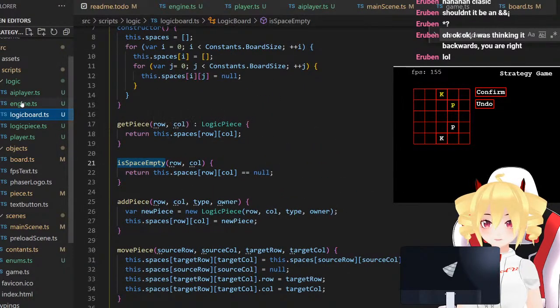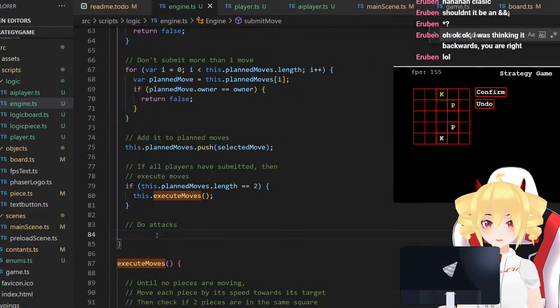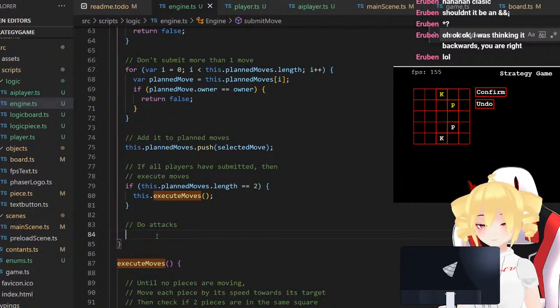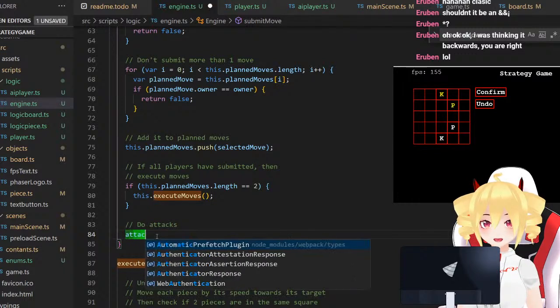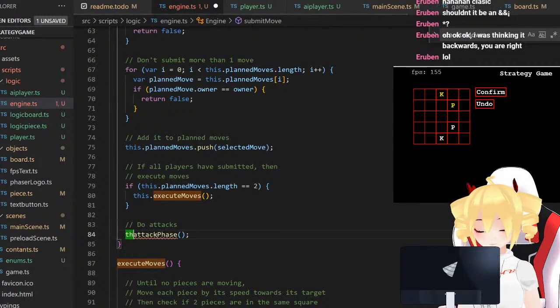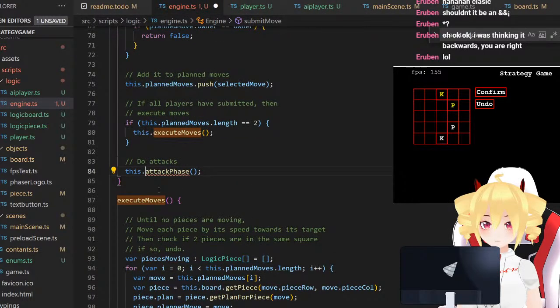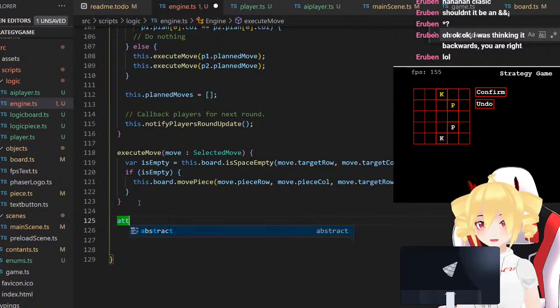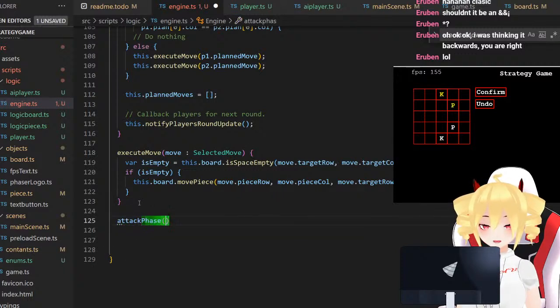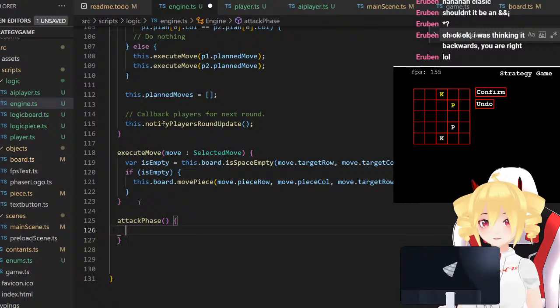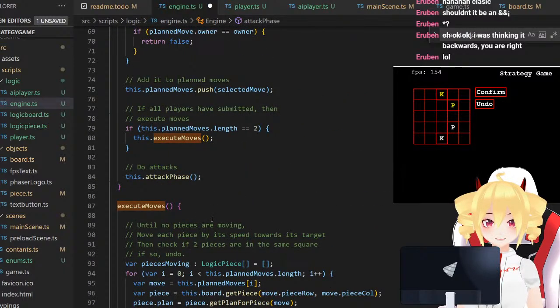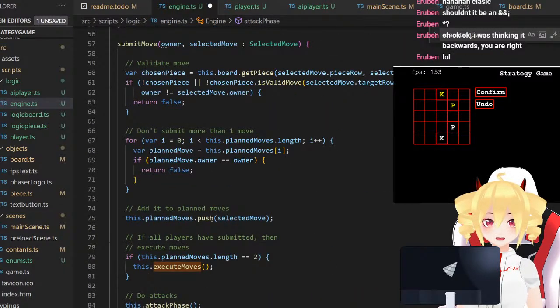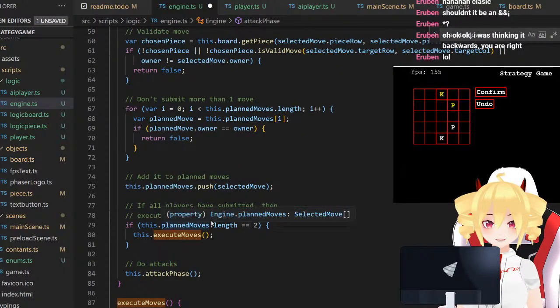I don't know if I want to do that. I think I want to have the logic up here. So, just call it like attack phase or something. Okay, so, let's just go through all the pieces and tell the piece to attack. And have that. Yeah, something like that.